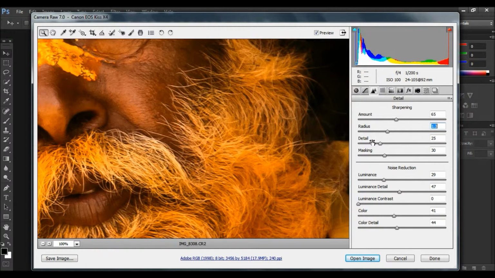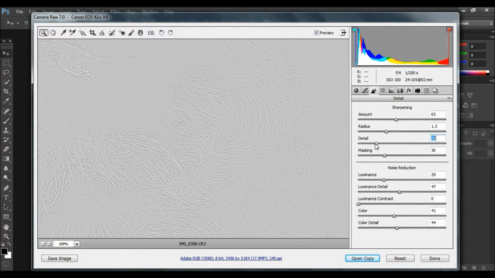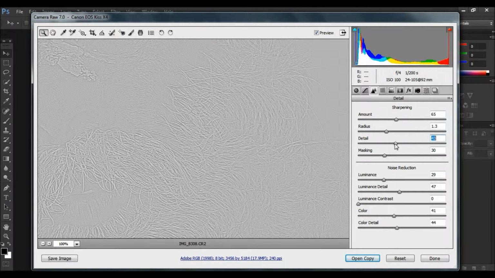The next two sliders down, detail and masking, act as the suppression control. They target the effect where it's most needed. Again, if you hold down Alt to adjust the detail, you can see here how it works. The detail slider suppresses the halo effect and increases the detail within the edges.